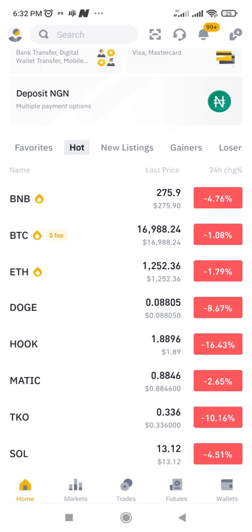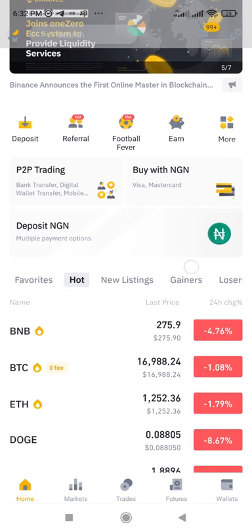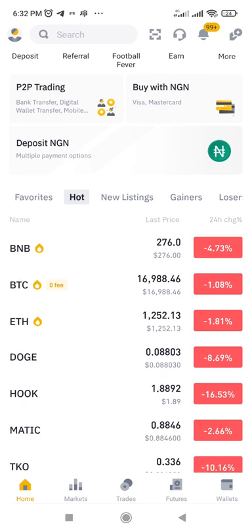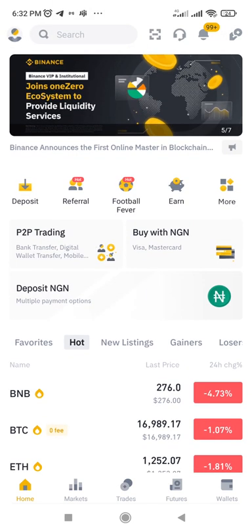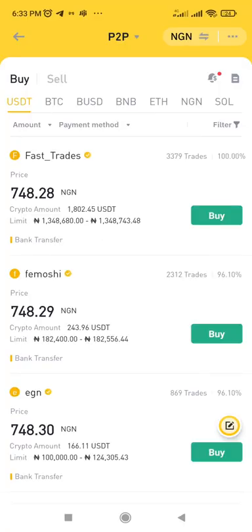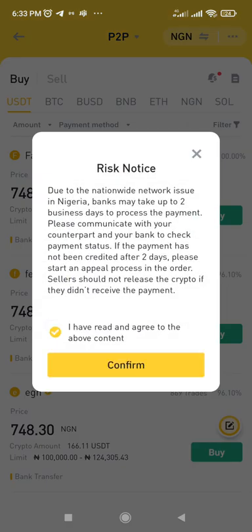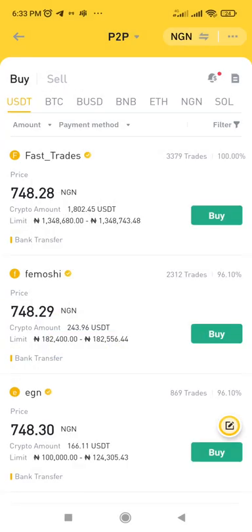If you're visiting the Binance app for the first time, you need to first of all have some money in your Binance account before you start trading on it, right? You need to have some funds in your Binance account, which is this wallet section, before you start trading on Binance. So you need to buy and deposit. You can use P2P. If you are new on Binance, you can register your account, verify it, and use the P2P platform to buy crypto, or sell, depending.